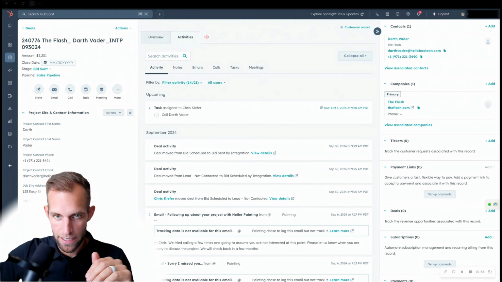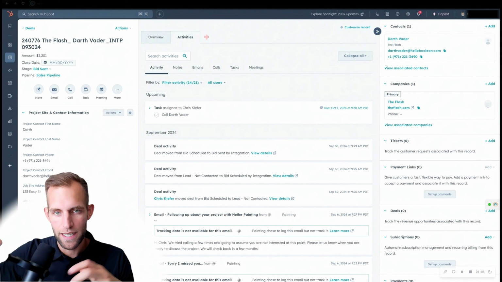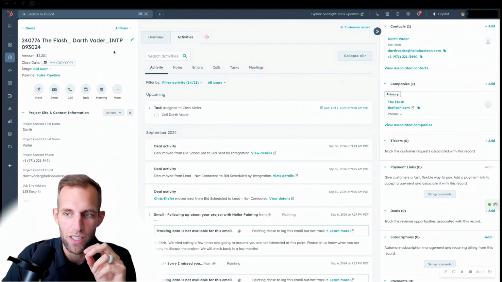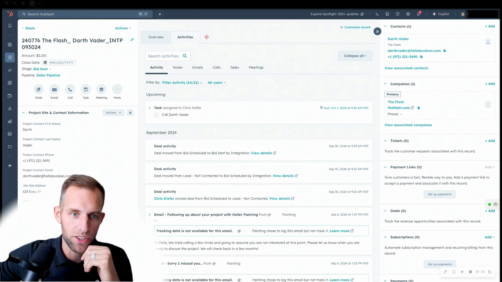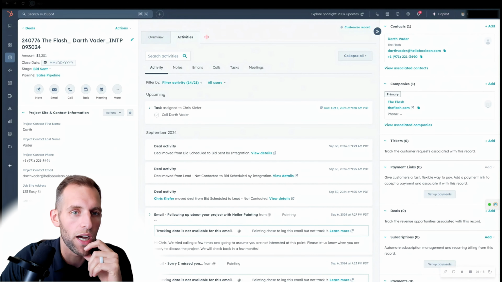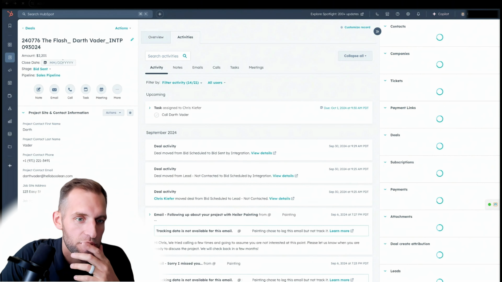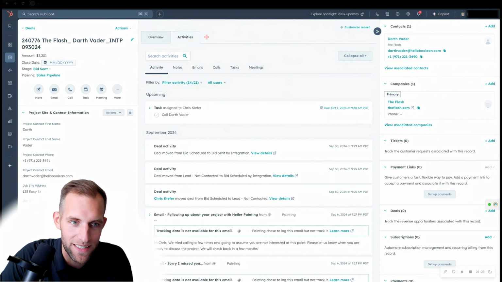It's a terrible idea. You need the sales rep to get eyes on the quote, verify all the information, and make sure there's no loose ends or things that he forgot to get from the customer. So first thing is just make sure that you are not sending an acceptance from your estimate software directly to scheduling. It should always come back to your CRM system. And in this case, you can see here, when I refresh, it takes about 60 seconds. In just a moment, you'll see that the bid is now in the customer accepted stage.